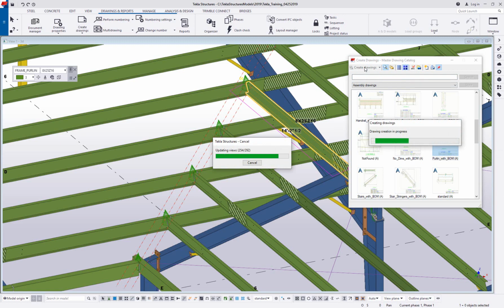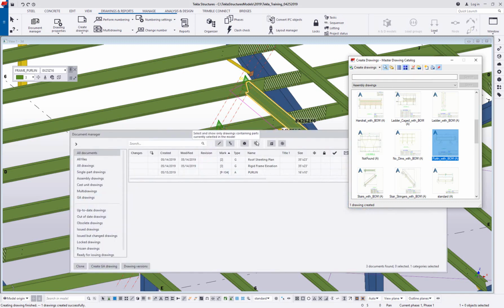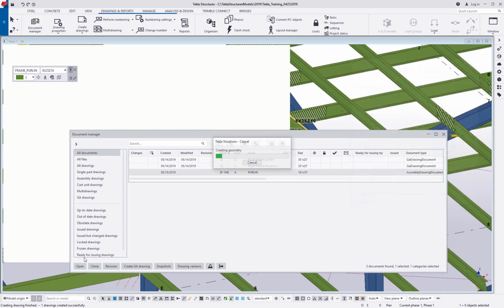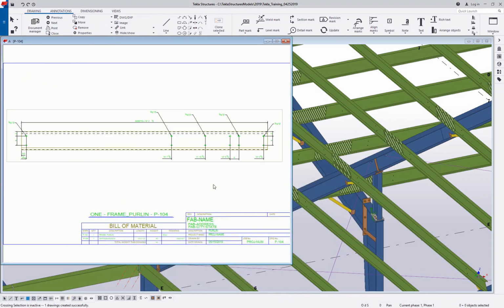So just like the plan drawings, what's happening here is we're having views being created and placed on a sheet of paper, but rather than it being a view that I'm determining, it's basing the created views off of the actual objects. Let me open this up, and here we can see that dimensions are created, bill of materials are filled out. In this case, the hole diameters are being marked.